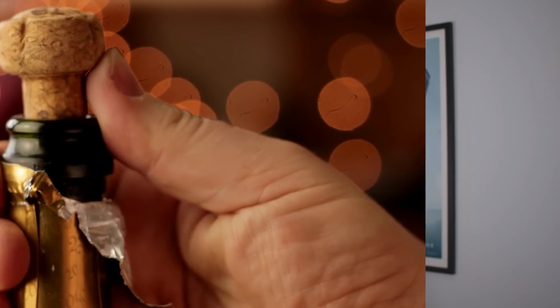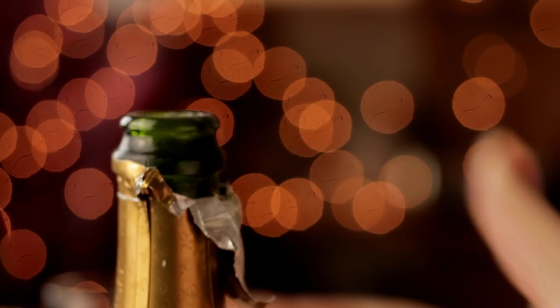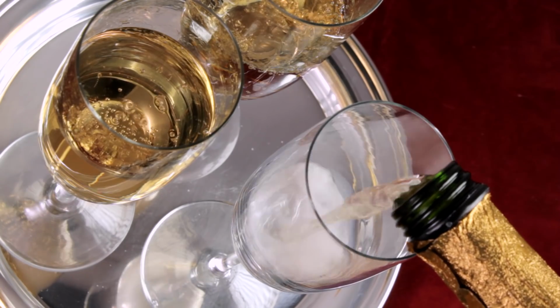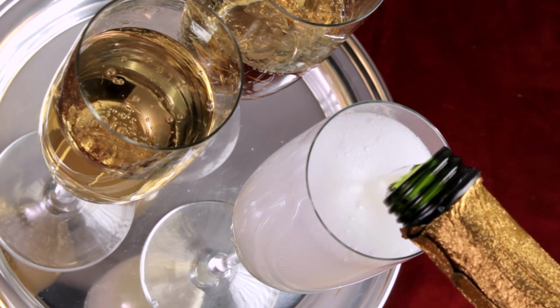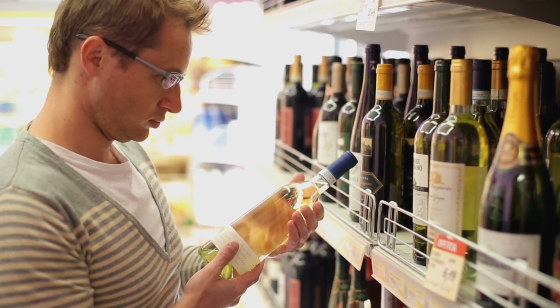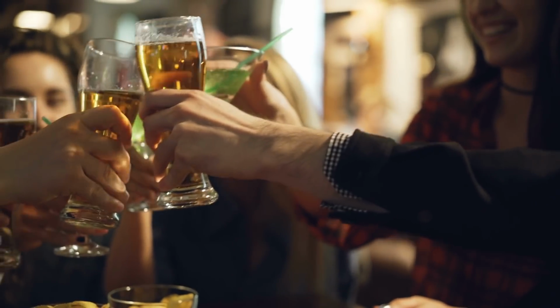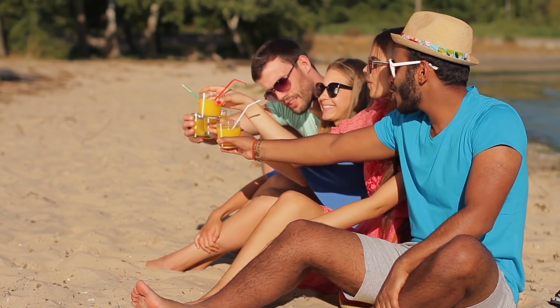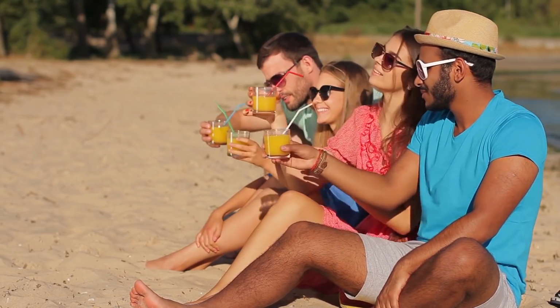My next tip is around what you can bring on board in terms of alcohol. Most cruise lines have a policy around what drinks, and it's normally alcohol only related, so wine or spirits or beer that you can bring on board. So before you start packing those, check what you're allowed to bring on board. Any excess alcohol that's discovered in your luggage is normally taken and held until the end of the cruise. The same is true when you come back from an excursion or you've been on a port. They will also screen and normally withhold alcohol from you.